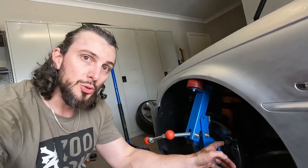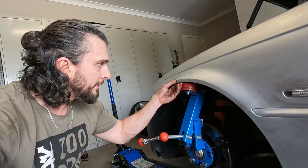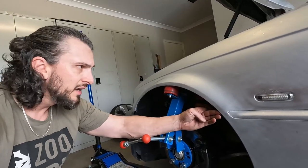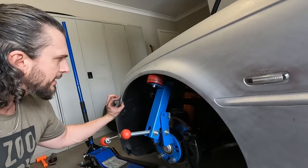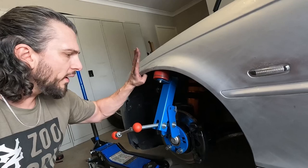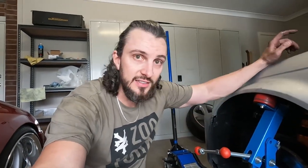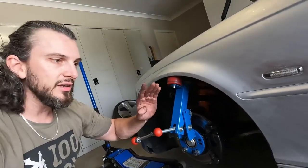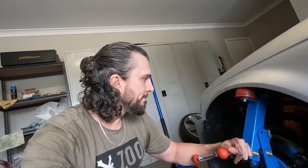We've got the front set up, all jacked up. This one I actually thought I was going to have to drop the suspension down, but I don't - it's just made it enough. I'm going to massage that from here all the way around to this little lip here until it's flat. Just one thing I learned on the Supra which now has short guards - I didn't lock my steering wheel. So lock your steering wheel so you can't turn your wheels, because what happens is as you put pressure on this side it turns in and it just doesn't work. I did it really unevenly and I screwed it up the first time on the expensive car. Did it good on the cheap car. So just lock your steering wheel, lock your wheels, and then go for gold.